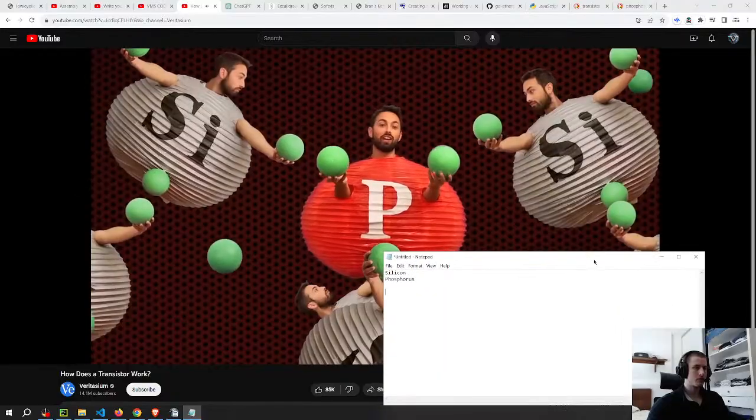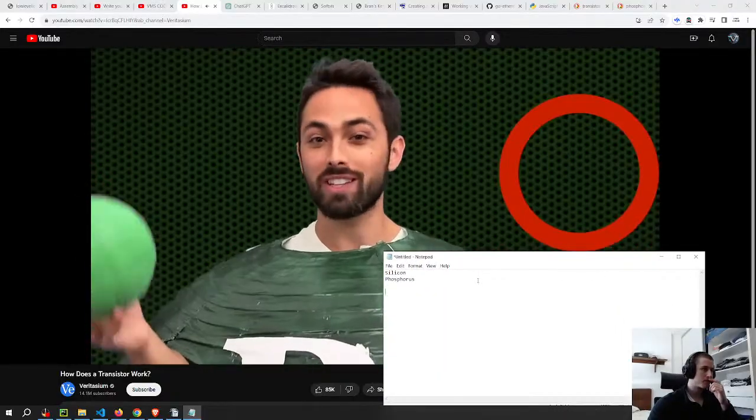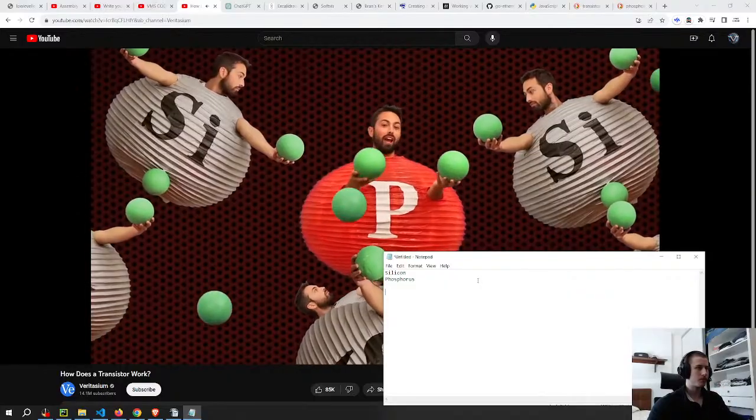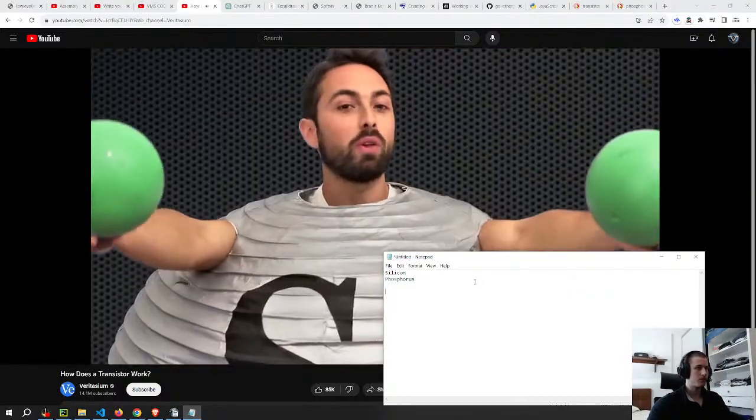Now, it's a common misconception that n-type semiconductors are negatively charged and p-type semiconductors are positively charged. That's not true. They are both neutral because they have the same number of electrons and protons inside them. The n and the p actually just refer to the sign of charge that can move within them. So in n-type, it's negative electrons which can move, and in p-type, it's a positive hole that moves. But they're both neutral. A transistor is made with both n-type and p-type semiconductors.